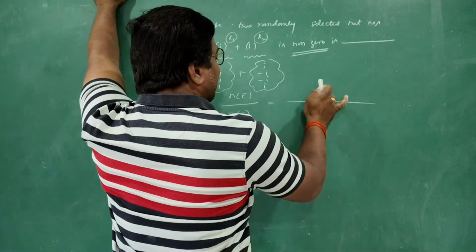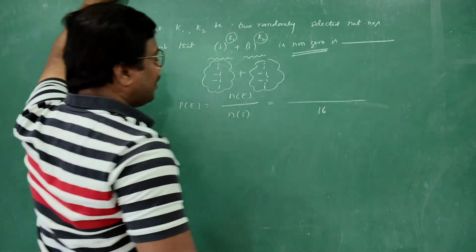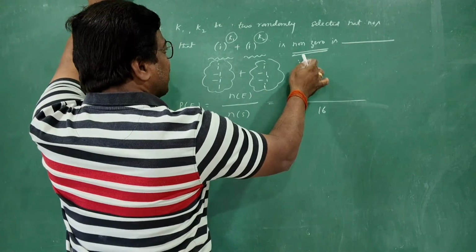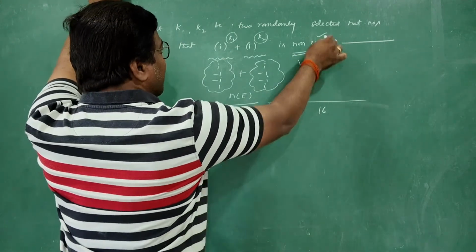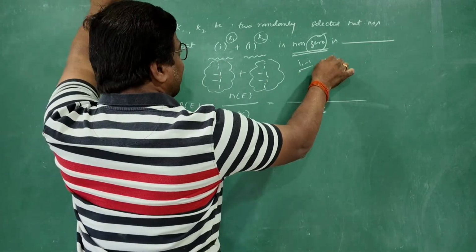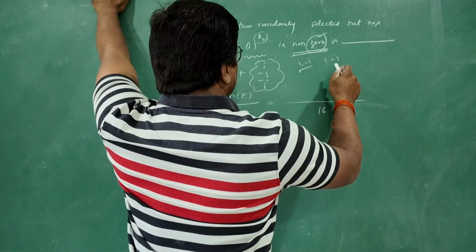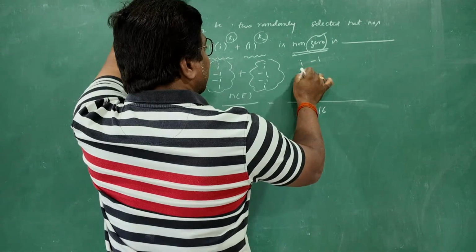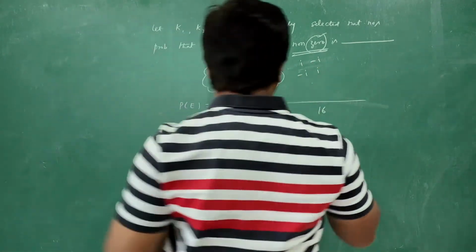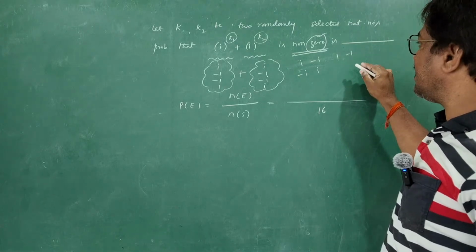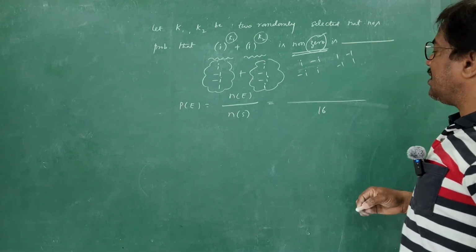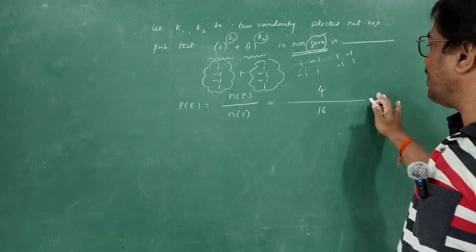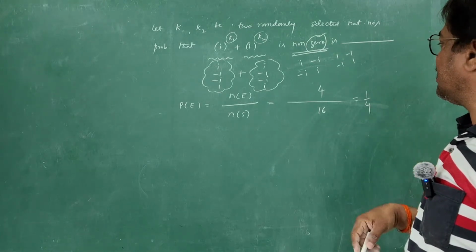Non-zero solutions are our favorable outcomes, right? I am going to verify zeros. That is easy for you. i minus i combination gives 0, only the 0 part. i minus i combination, 1 minus 1 combination, right? Next, how many such combinations will you get? First one i, second one minus i. First one minus i, second one i. First one 1, second one minus 1. First one minus 1, second one 1. That's all. I think there are a total of 4 combinations for zero, so the answer is 1 by 4.